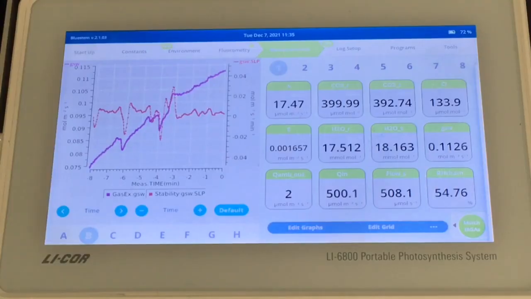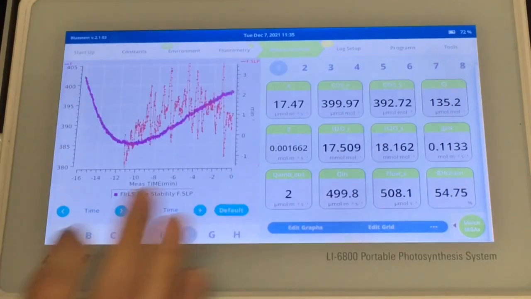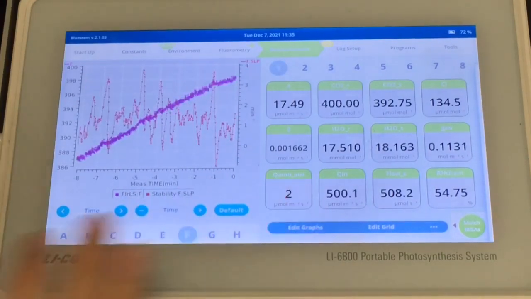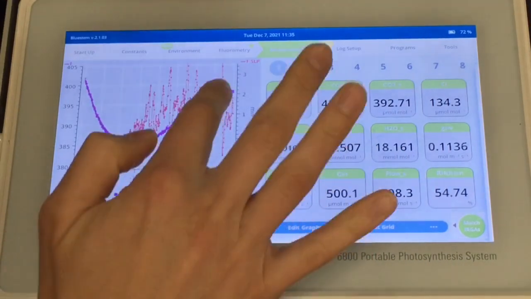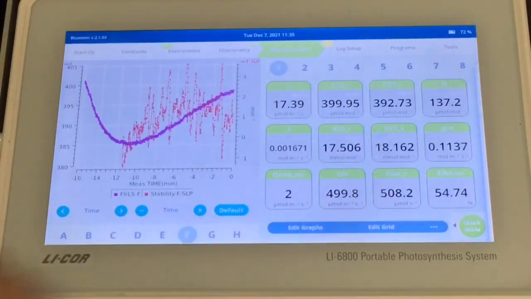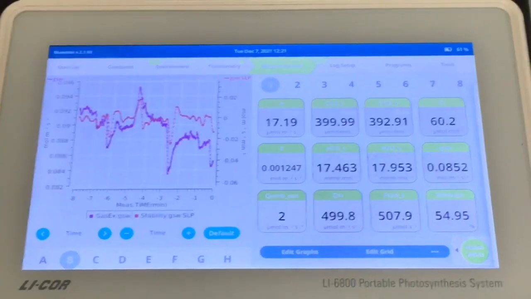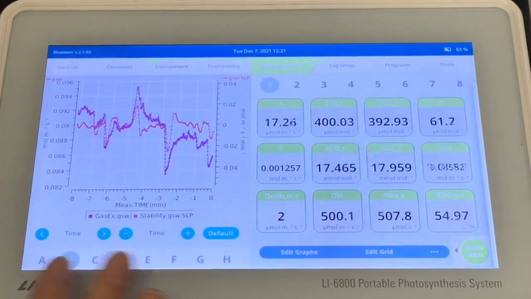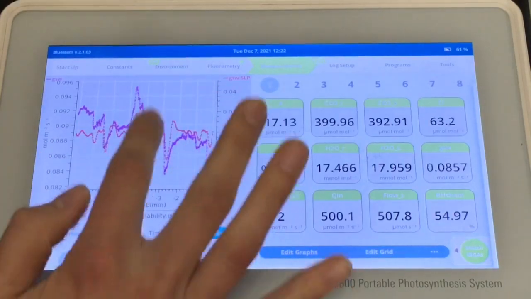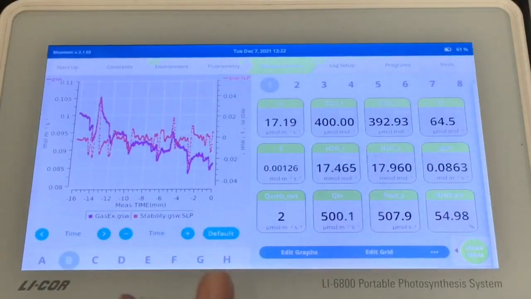My B is still sort of reaching a steady state. And then my F is still sort of increasing as well, starting to kind of plateau. And this again is where you have to decide, maybe this is stable, maybe you think this is stable. It hasn't changed by very much here in the last couple of minutes. So we set the slope limit for assimilation already, and now looking at this conductance, there is some bouncing around here, but if we zoom out and look at the Y scale, it's very, very tiny differences.